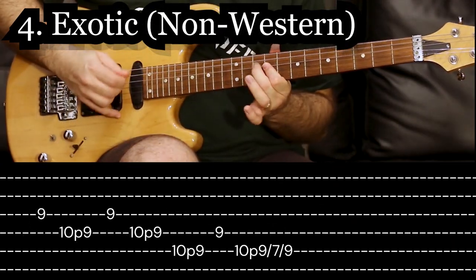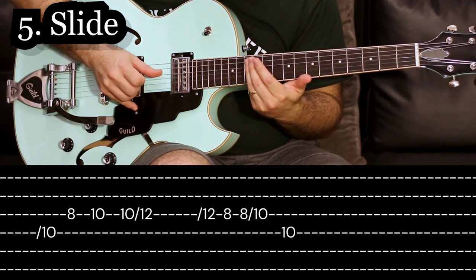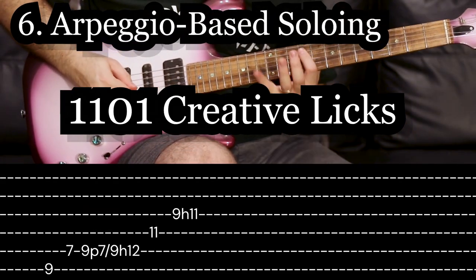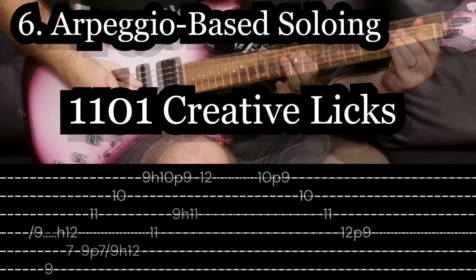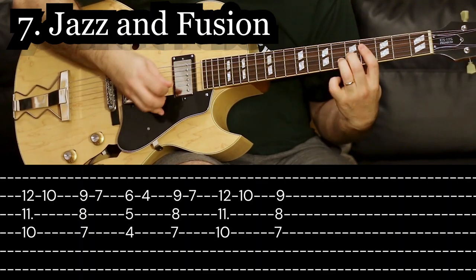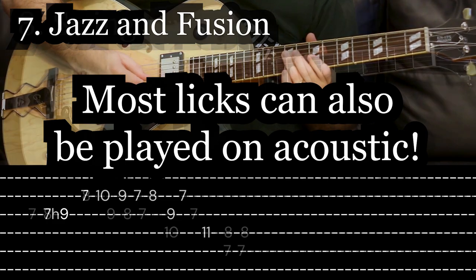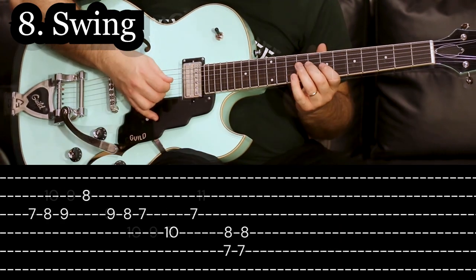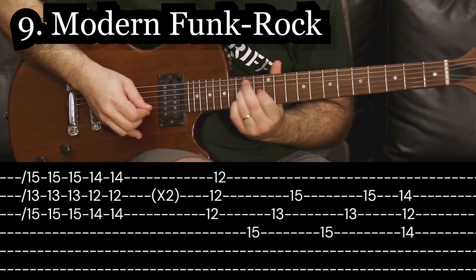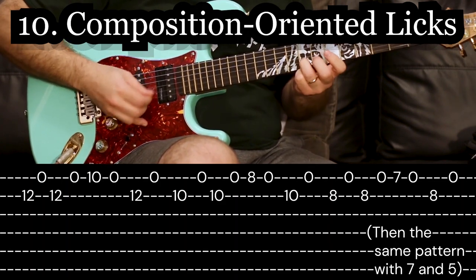Also exotic scales and exotic licks from all around the world. I practiced, transcribed, composed, and recorded 1,101 licks. It's a close-up on me with tabs on the screen, a close-up on my hands. I play the lick a few times at full speed, then slow it down so you can follow it and see how it's structured, then slow it down even more and break it down into separate notes and separate phrases — breaking down the technique so you can see exactly what my hands are doing at every moment inside the lick.